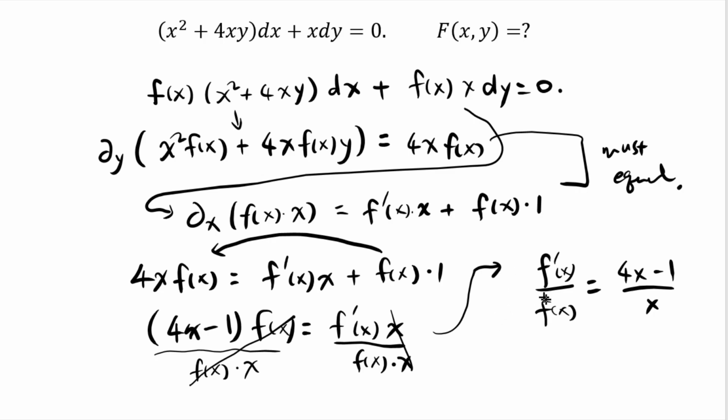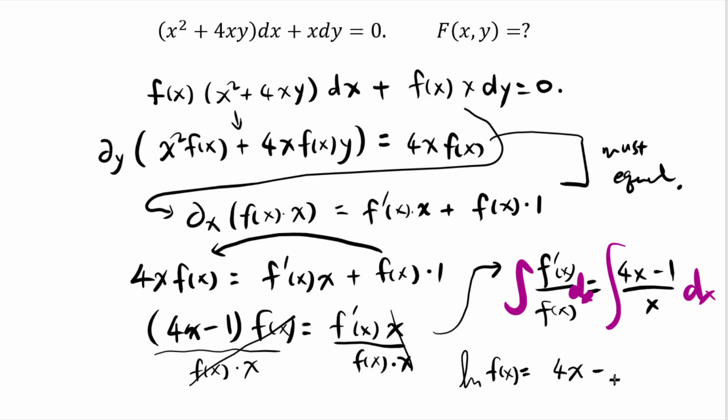And actually, although you still don't know what f is, we can integrate both sides without any problem. Why so? Well, we know that f prime over f integrates to ln of the denominator, right? So this left side just becomes ln of f. On the other hand, 4x over x is just 4, so integrating 4 gives you 4x. And negative 1 over x integrates to ln of x. And because we just need to find one function that works, you can just put c as 0. You don't need it.